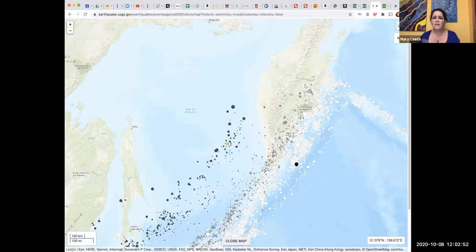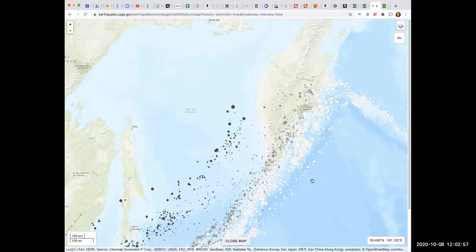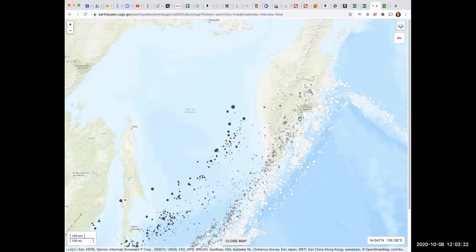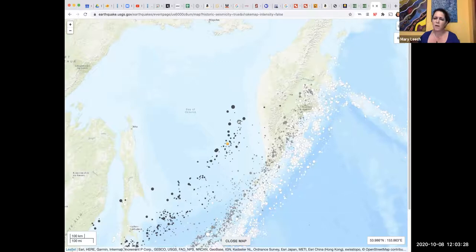Well, that depends on just how much earth was broken. Deeper is the key. The size doesn't depend on the depth. They don't necessarily go hand in hand, because we can have shallow, big earthquakes. We can have deep, big earthquakes. But the shallow ones maybe pose a bigger hazard to us because they're close to us physically, geographically. The deeper ones are further away from us, so there's more time for those seismic waves to die off, and so it won't be as much damage.